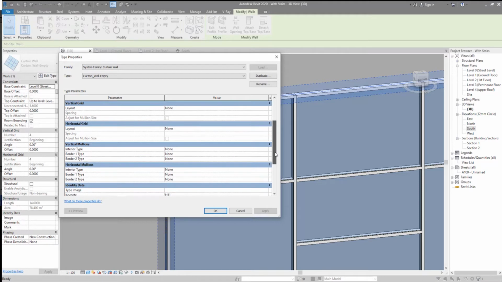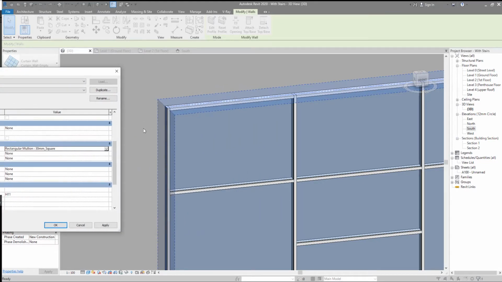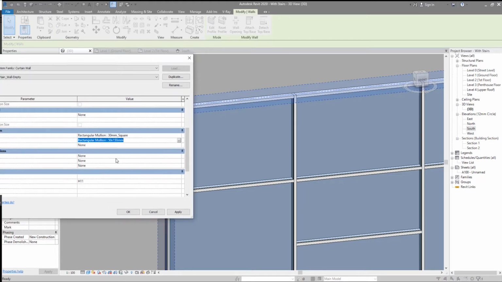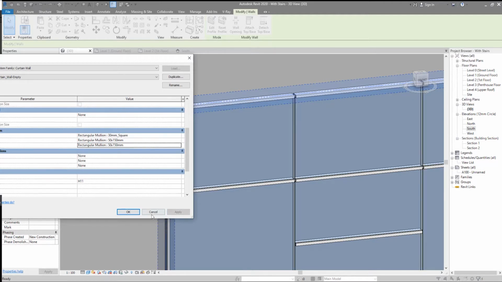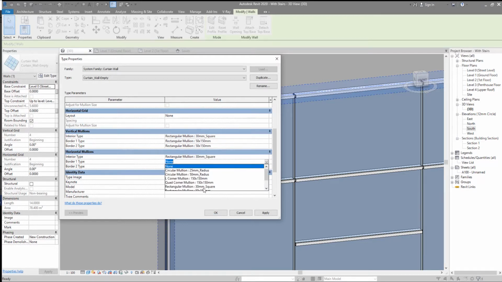I will go back to vertical grid. Vertical mullion. We want the interior type to be, for example, rectangular, 30 millimeter, and the border for the vertical to be 50 by 150, and of course also for the horizontal, square 30 millimeter and the border 50 by 150.